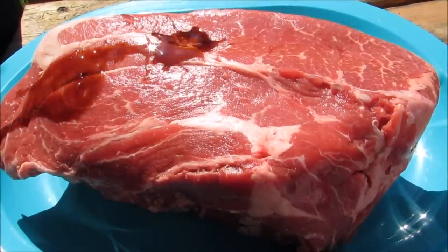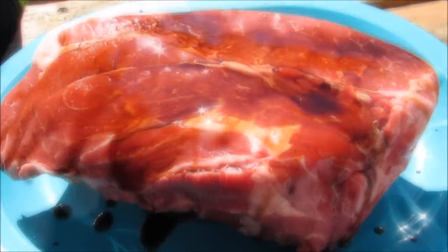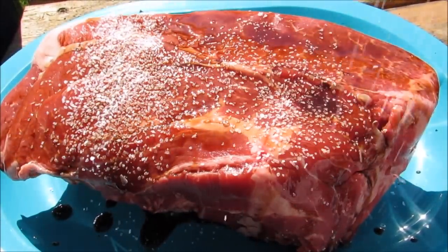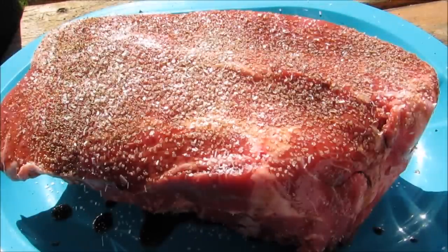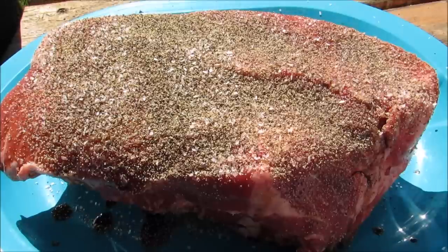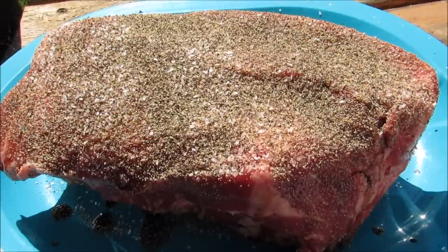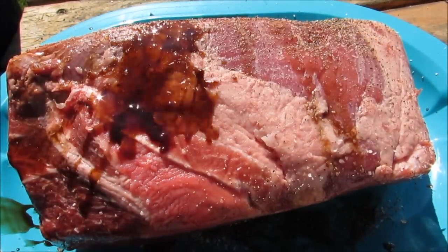liberally with Worcestershire sauce, and then a very generous coating of kosher salt, and this may look like a lot of salt, but it's a pretty big roast. Followed by an equally generous coating of black pepper. And now continue this process until the whole roast is coated.